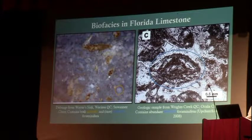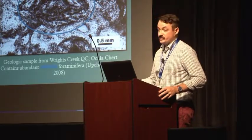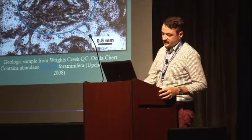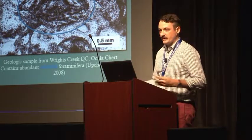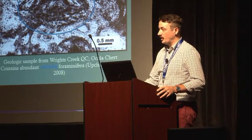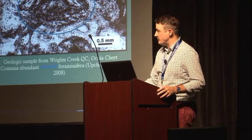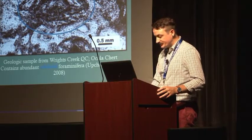But the concern is that that was never described in the Wacissa cluster before, right? And so if you were to find some of these orbitoids, you may misclassify them as, say, Ocala or something, which completely changes the picture on how you're interpreting how that artifact moved. Okay, and those orbitoid formations are quite common within Ocala cherts. And so the point I'm trying to make is that the more we sample, the more weird things we find, and the more we start to refine this method. Because Sam Upchurch and those guys built this to be a work in progress, we're really charged with that. And the more we look, the more interesting new details we find that are helpful in determining chert provenance.